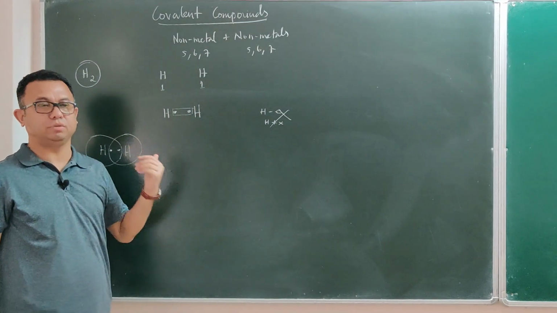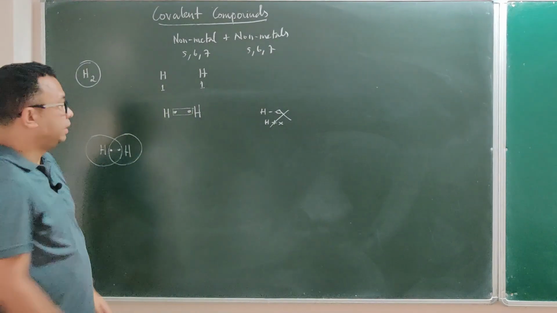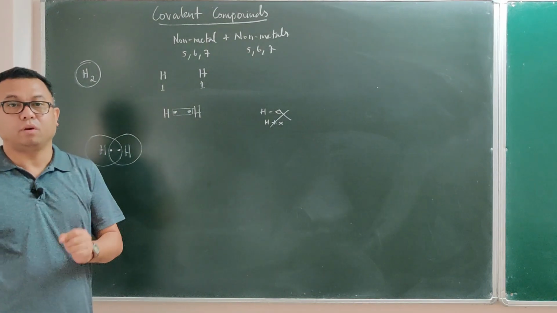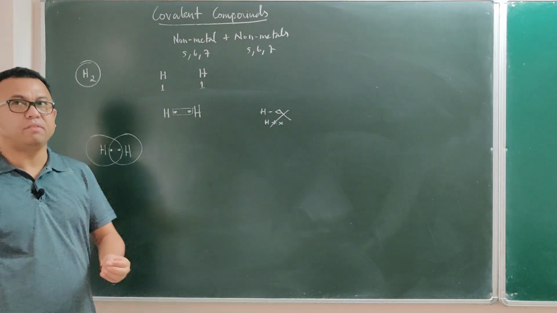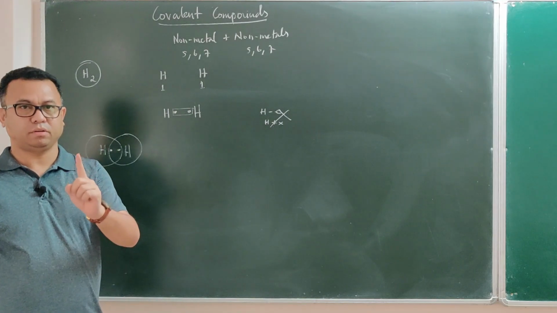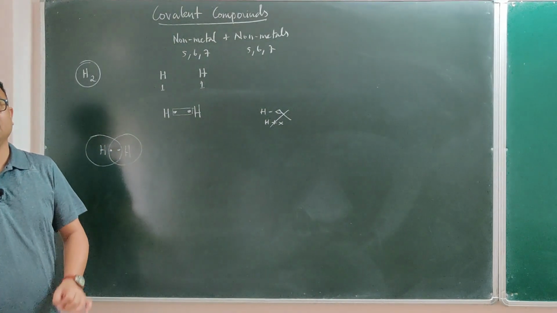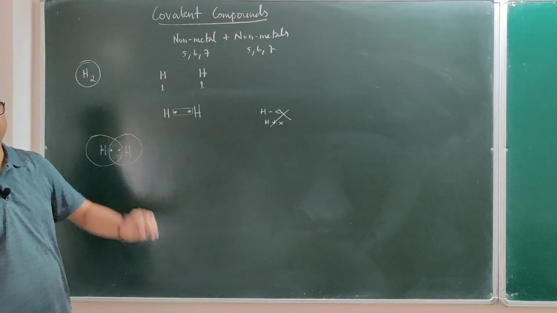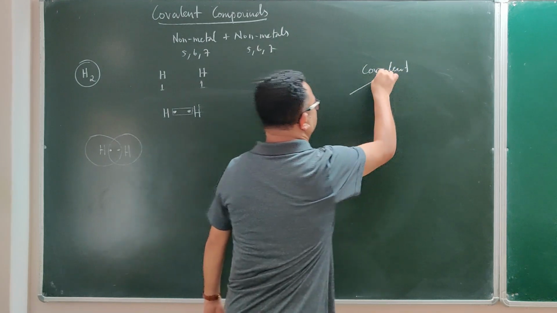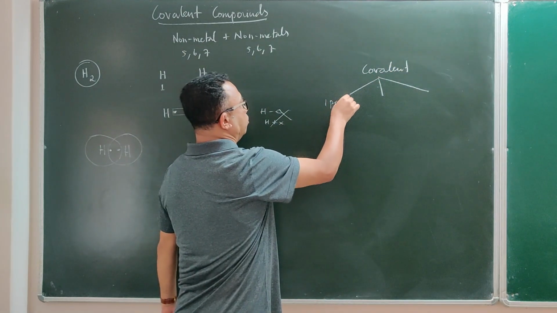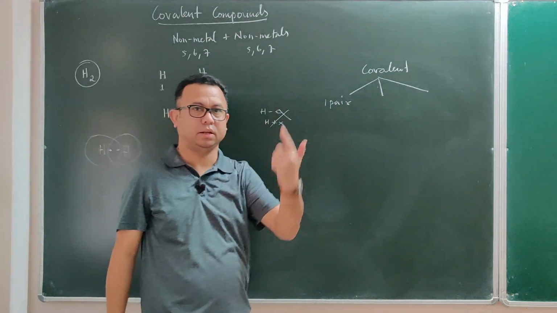But in a covalent compound there is a mutual sharing of electron, 1 from 1, or if this one is giving 2, the other one also has to give 2. If he is giving 3 electrons, the other one also has to give 3 electrons. So, mutual sharing of electron. And how many pairs? Don't forget, I am talking here about pairs of electrons. 1 pair of electrons shared gives rise to a covalent bond which is called a single covalent bond. So covalent bond is of 3 types. When 1 pair of electrons is shared, it is a single covalent bond.